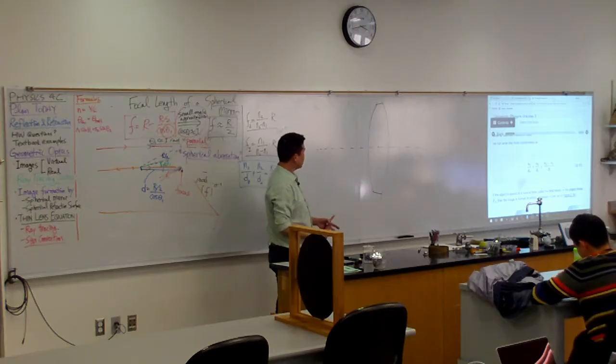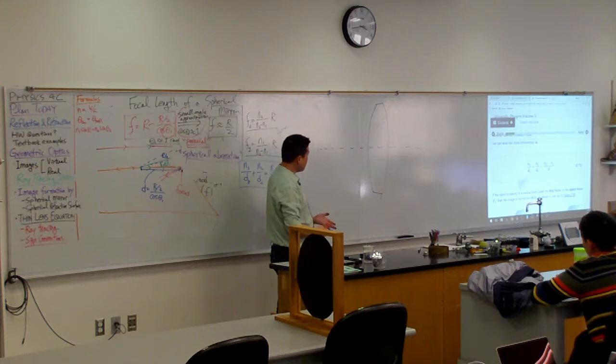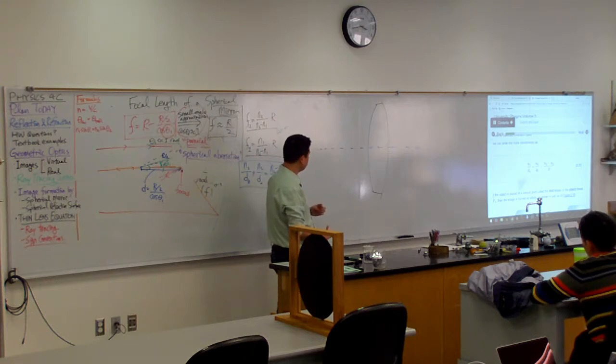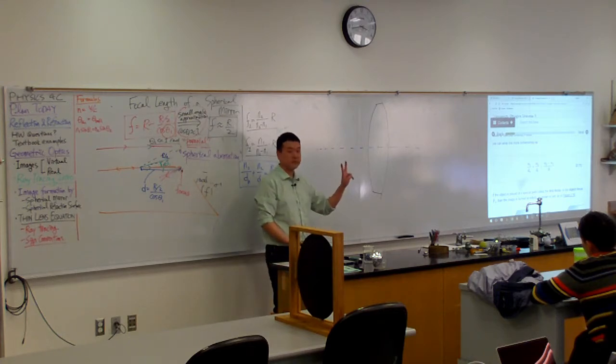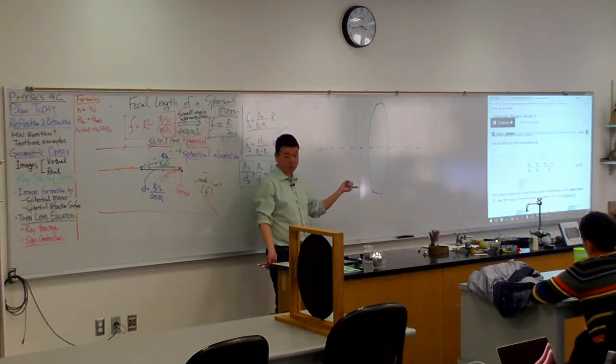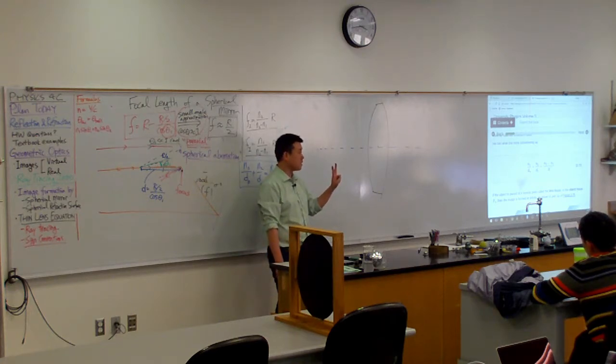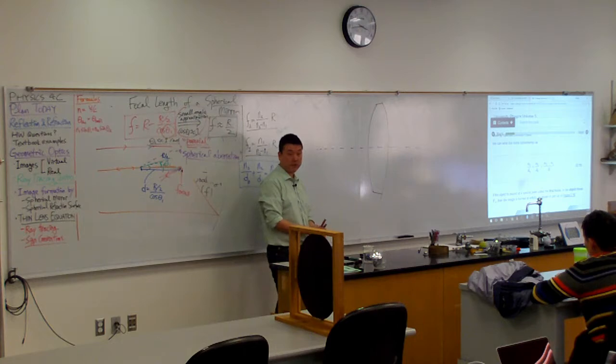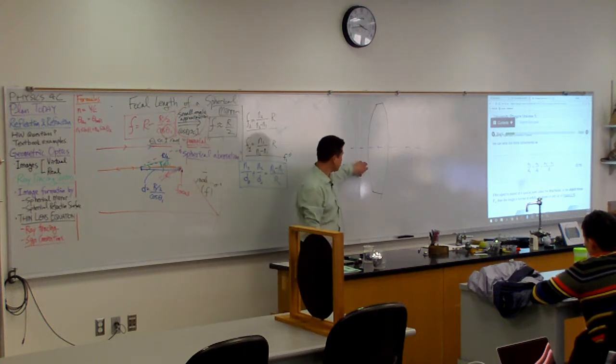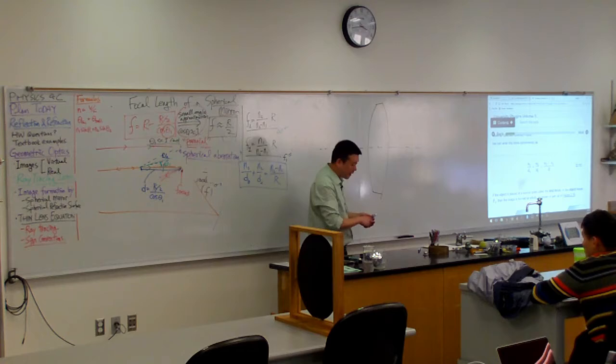So when you look at this lens, the expression that we want to, I want to derive two things in the remaining 30 minutes or so. One is the lens equation, the one that I wrote down before that I want to use later. The second is, I think this is what's referred to as thin lens equation. This is something that expresses the focal length of a lens in terms of the parameters of this refractive surface.